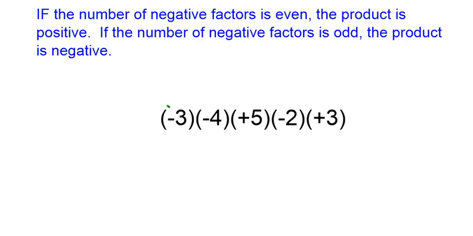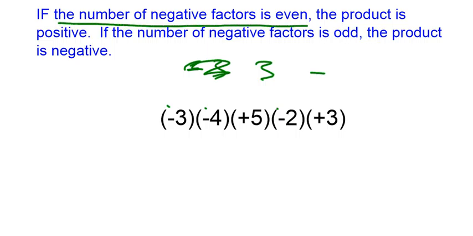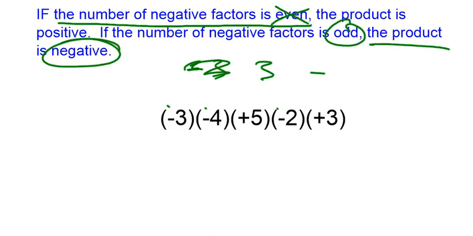And so I see a negative, and a negative. So there are three negatives. Because there are three negatives, the number of negative factors is not even in this case, it's odd. That means the product is negative. So without having to think too much about it, I can just throw a negative sign right there. Now I can just solve. I can start grouping things in a way that is going to be easy to solve.